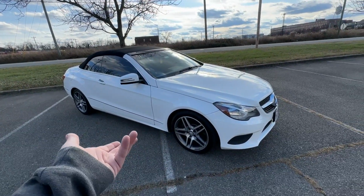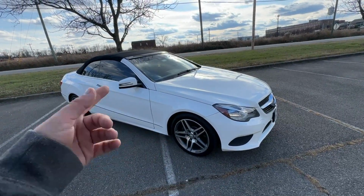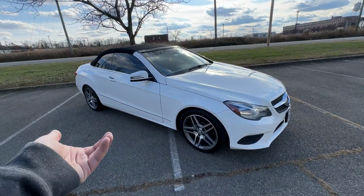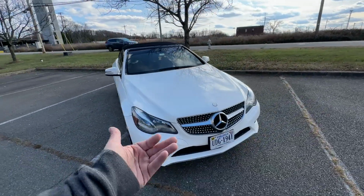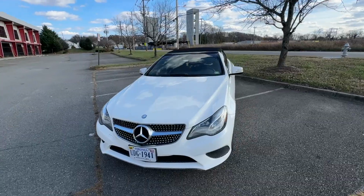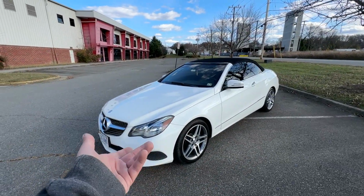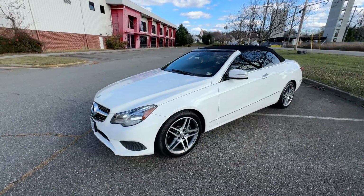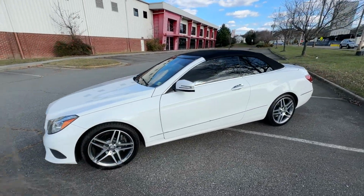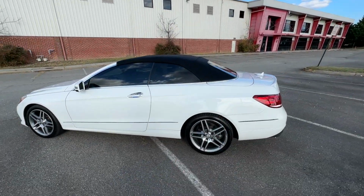Got it with a set of Michelins that were pretty dry rotted and torn up. Replaced those with the Pirellis, which were also not my first choice, just because a staggered setup when you're not planning on buying tires makes it a little difficult. And then ended up with these, which I definitely say I've been the happiest with so far. When I worked at Volvo, a lot of their cars were coming from the factory with Continental tires, and I was not impressed with them at all, but these definitely are good ones.